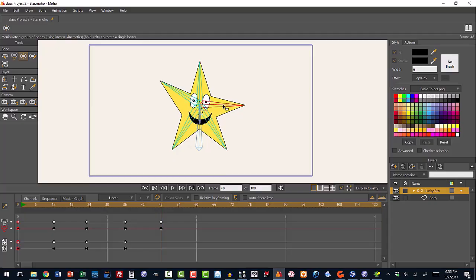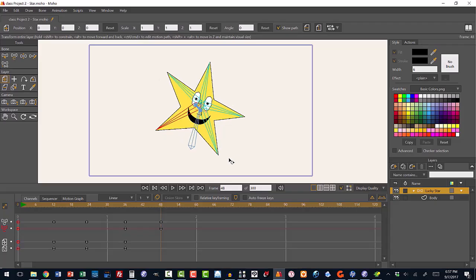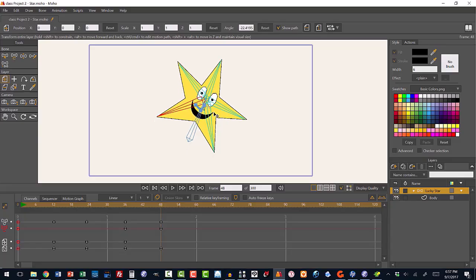This arm will come down a little, and he'll kick this leg up. And we want to rotate him. I almost forgot. Rotate him, and move him up and to this side just a little. There we go. Now we've got him kicking up to the other side.